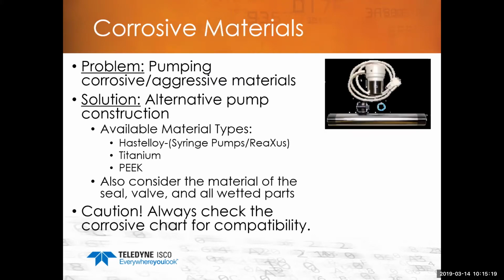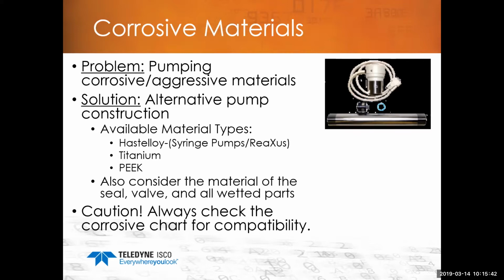Okay. Corrosive materials, that's something we did address earlier. You can look at different types of pump construction, whether it be a singular pump or a dual pump. And if you have concerns about how corrosive or aggressive the material is, you want to make sure that all of the flow path is considered to be chemically compatible.